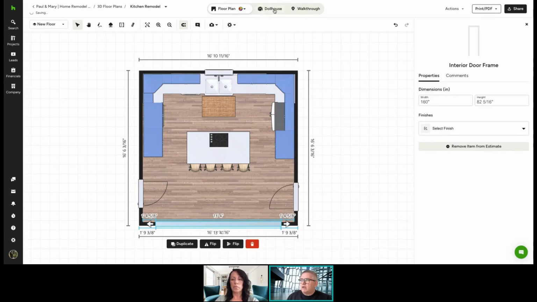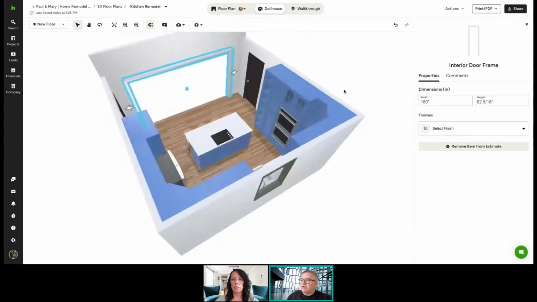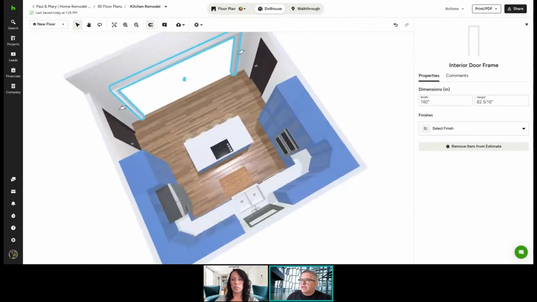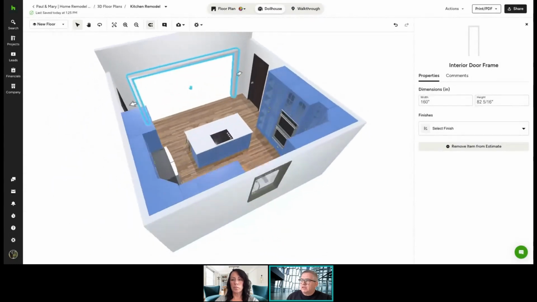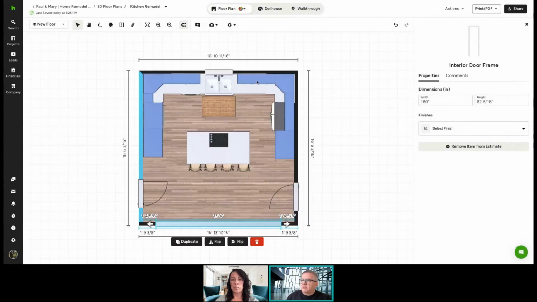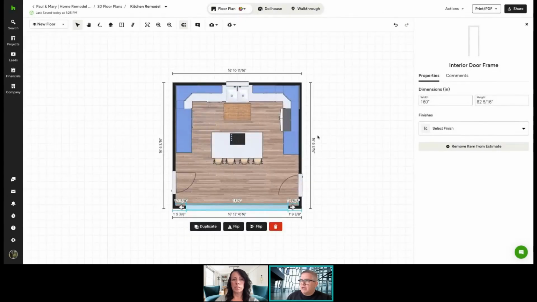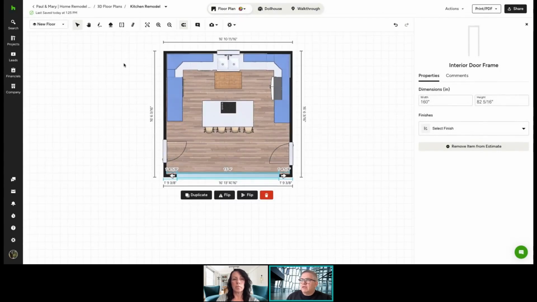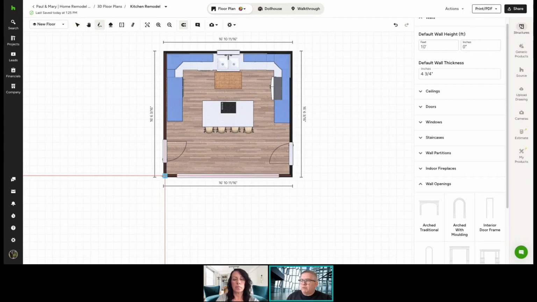There we go. Now we come back in here. There's our opening. Again, even for illustration purposes, there's our opening. So again, if we go back to the floor plan, and let's say from this floor plan, let's add that family room.